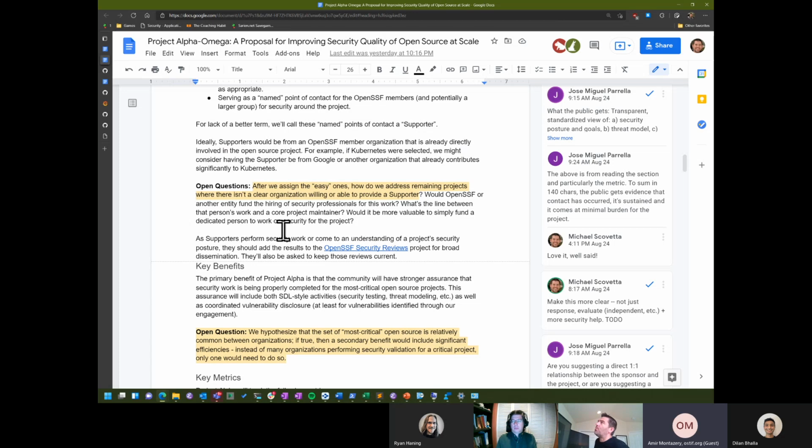the primary real benefit is more secure, higher security posture, better security quality open source. The secondary benefit is having an existing thing that people can point to and say, I don't need to do this assurance work myself because this assurance work has already been done and has conveyed a security quality that I can rely on to use.